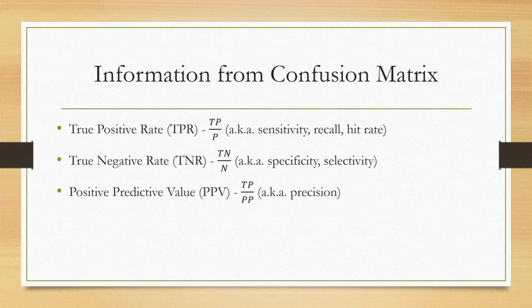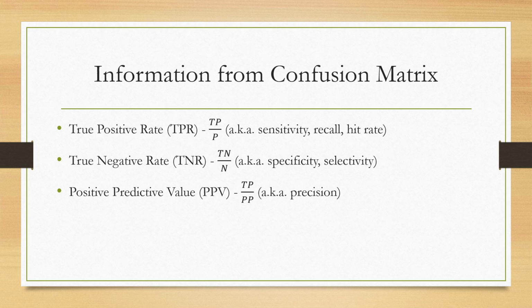The positive predicted value. This one's kind of interesting. The true positives divided by the total number of people we predicted to be positive. So if I said that the test was positive, what's the probability that you actually have the disease? I diagnosed you with the disease. What's the probability you actually have the disease? And if we were perfect at diagnostics, that would be one, but it's not. Sometimes we're wrong. Sometimes we say you have the disease and you didn't really.